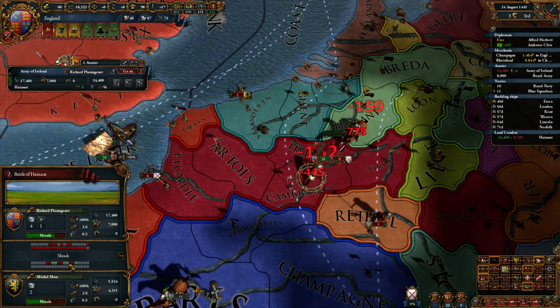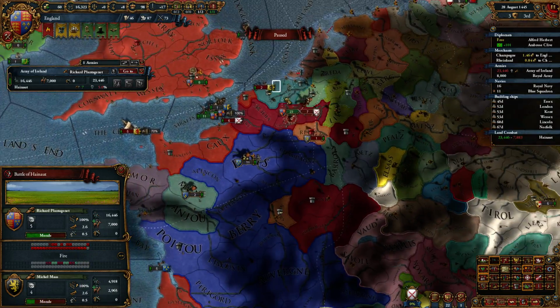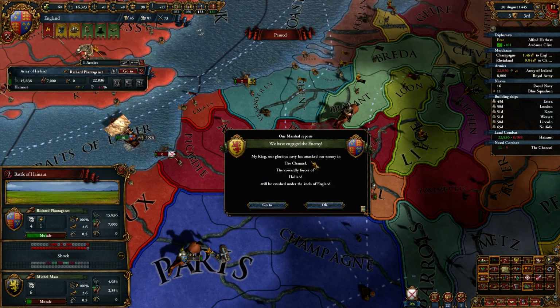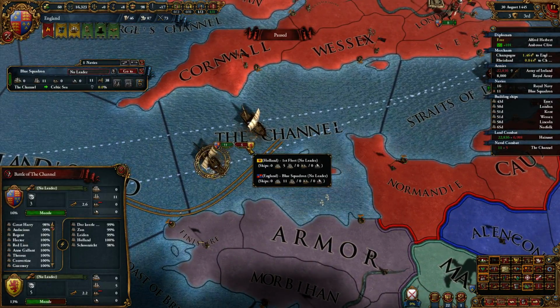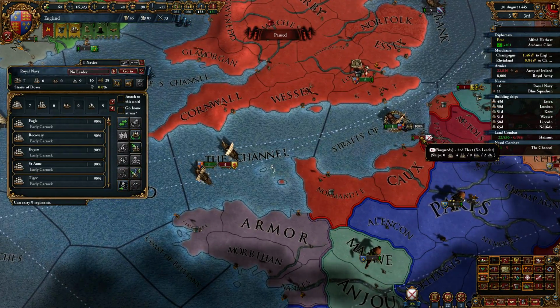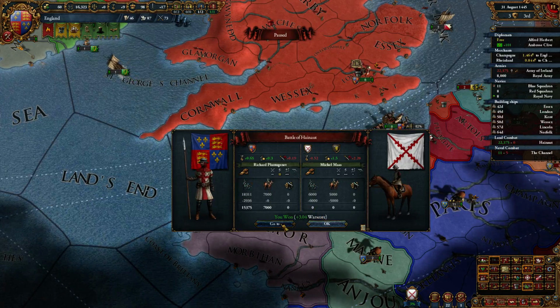Blitzkrieg. It's like playing Hearts of Iron 4. You just show up with a much larger army before they can consolidate. Our glorious navy has attacked our enemy in the channel. Okay, so Holland's light fleet is fighting my light fleet. I don't expect him to really come out.